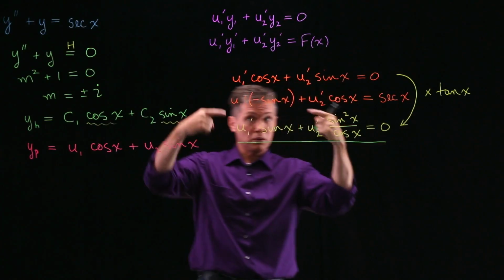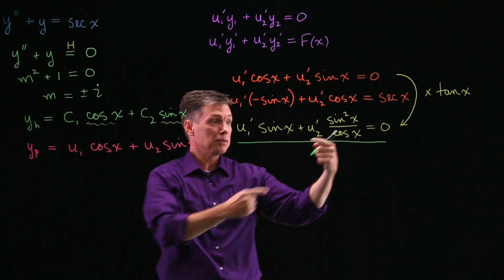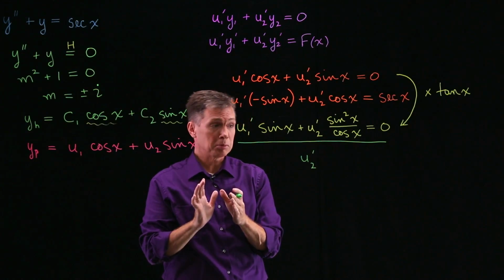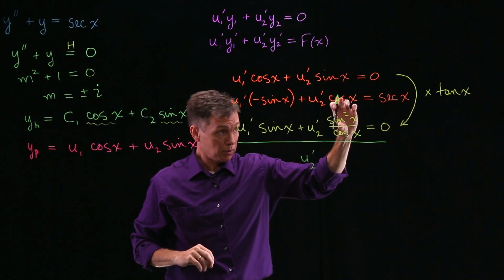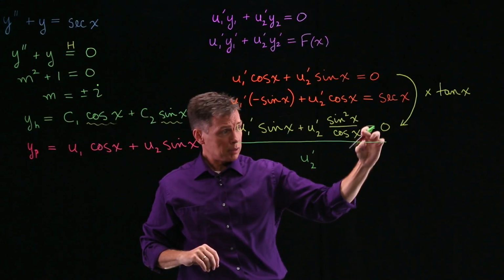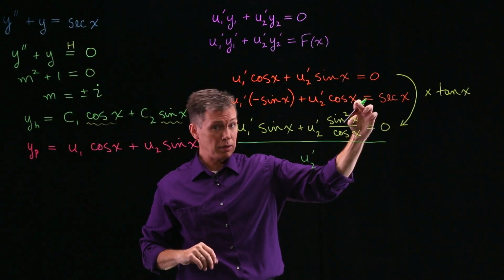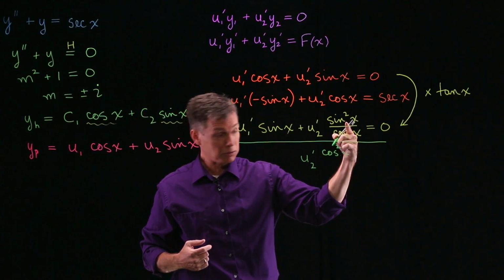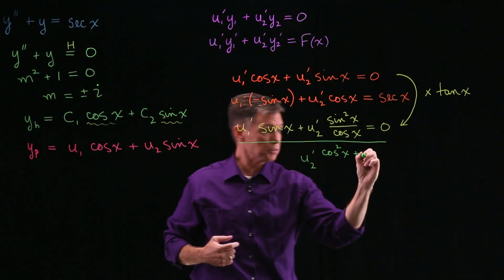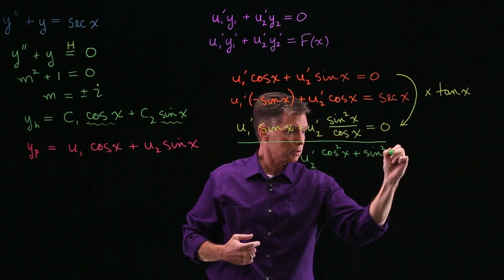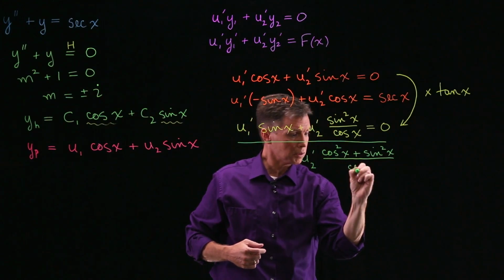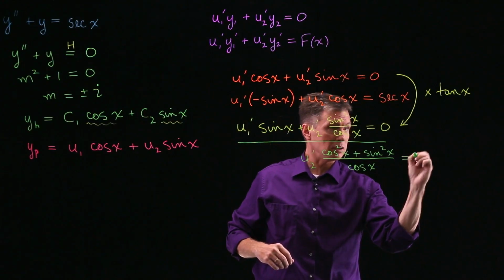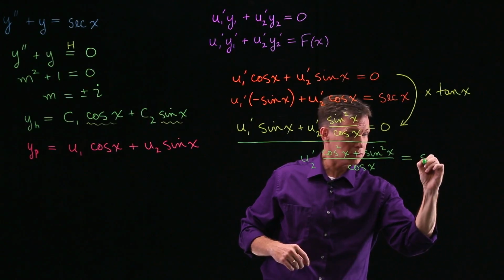And if I add them together, the first two terms cancel each other. That's what we were shooting for. And these two terms are going to have my u sub 2 prime. Let me do a little bit of algebra in my head. If I'm going to add these two expressions, I need a common denominator of cosine. So I'm going to have to multiply this guy by cosine of x over cosine of x. So that's going to become cosine squared of x. And I'm adding it to this lower term, which has the numerator of sine squared of x. And that would all be over that common denominator of cosine of x. A little bit of algebra, a little bit of trig. And don't forget your right-hand side of the equal sign, we still add these two guys, so I just get secant of x.